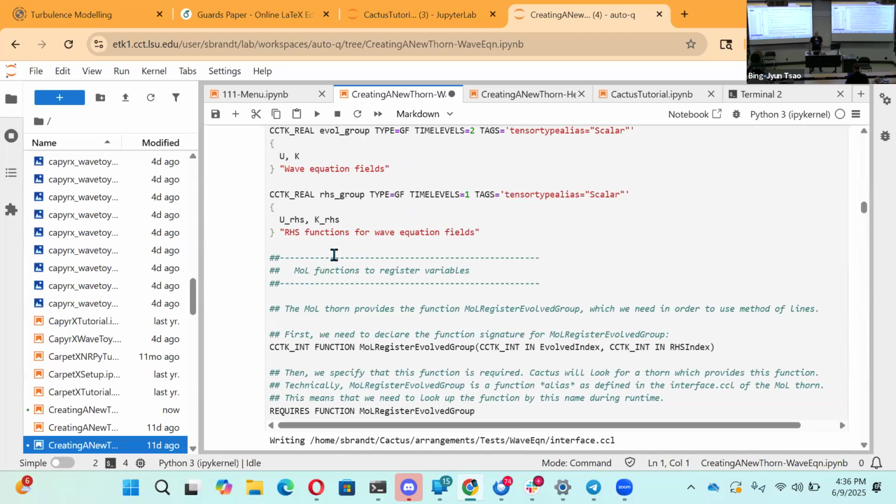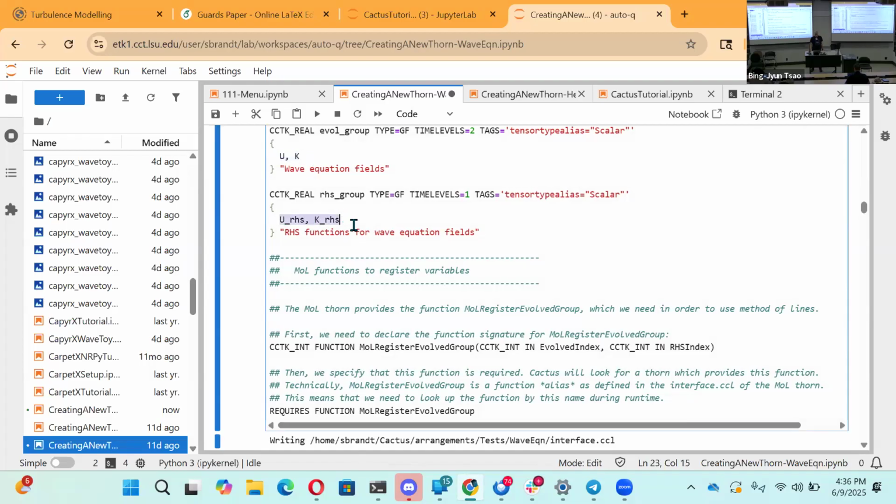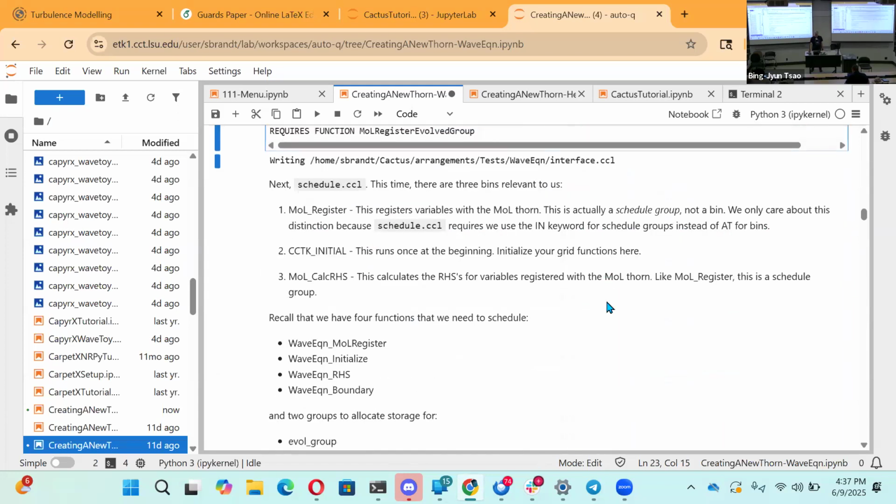So when we did the heat equation, we looked at U and U previous. But most of the time, when you write Thorns, you're not going to do that because you don't have the utter stability of the heat equation and the lack of need for MoL, right? So what we're going to do here is we're going to tell MoL, these are the variables that I'm evolving, and this is the time derivative of those variables, according to me. And given that information, MoL, you figure out how to take a time step for me. Okay, that's what's going to go on here.